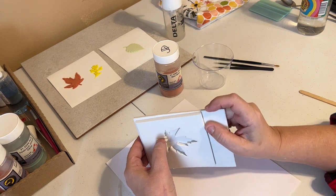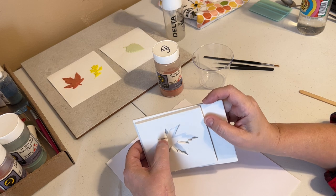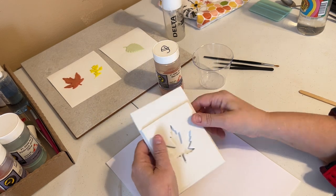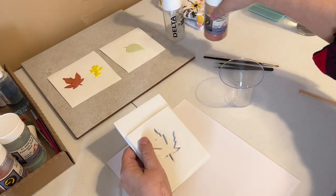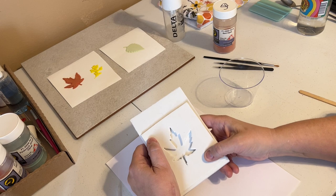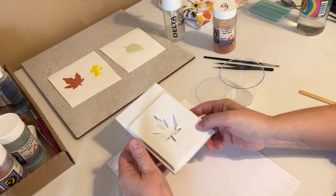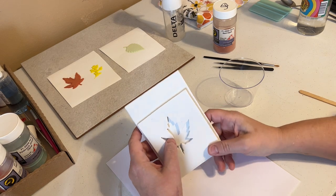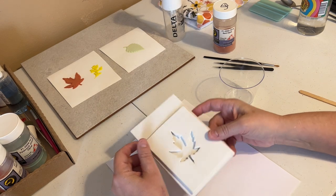Not too sure about the stem. If you remember on the first video, I had to cut that out just a little bit thicker. But we're going to try it and see what happens. Probably what I'll end up doing is, if this does work and I'm able to pop it out of there, I'm going to put another piece of paper down and I'll just fire this when I fire my other powder wafers, because I believe they're going to fire at about the same schedule.